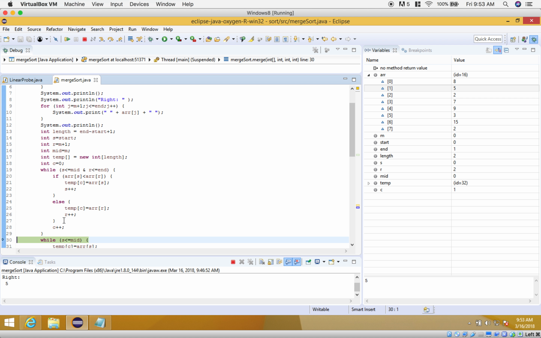Alright, so you can see we exited the while loop because once we reach the end of one of the halves, that tells our program that we're done sorting both sides, and we're left with one half that still has elements in it.